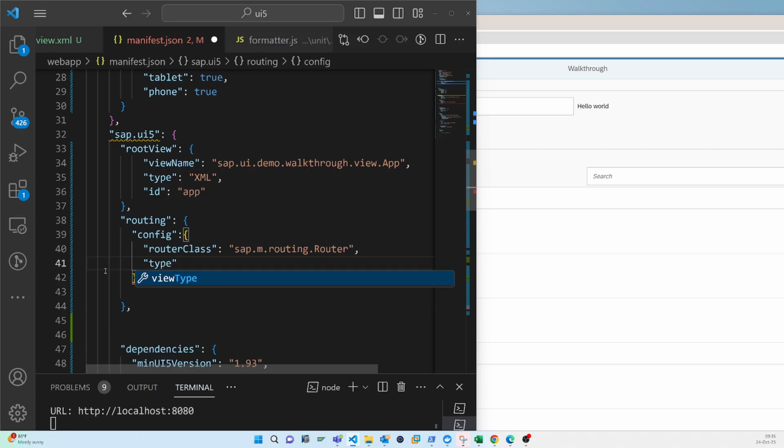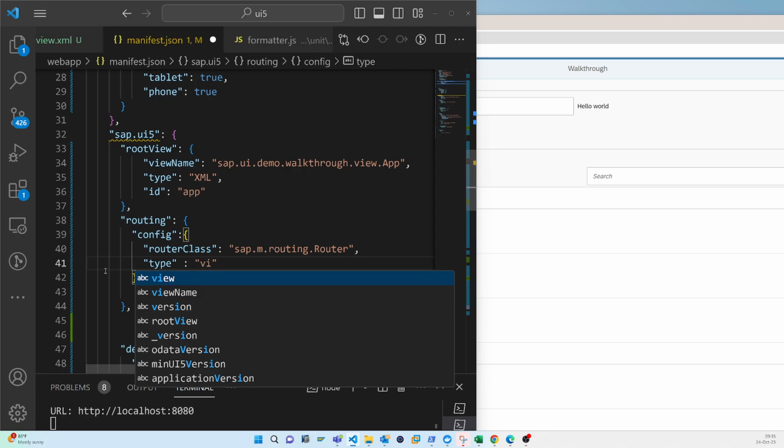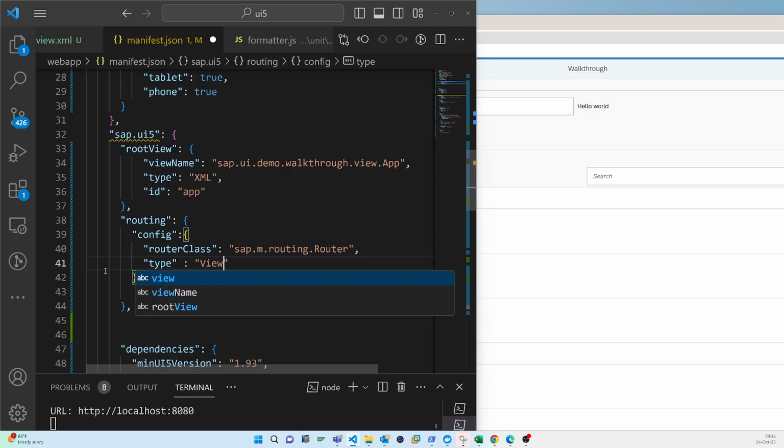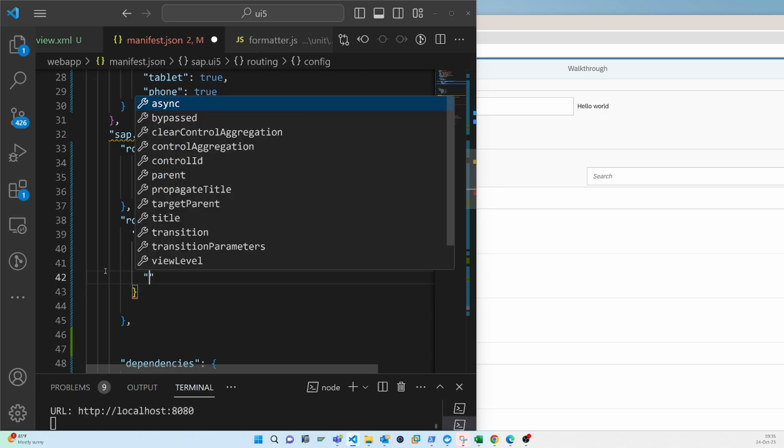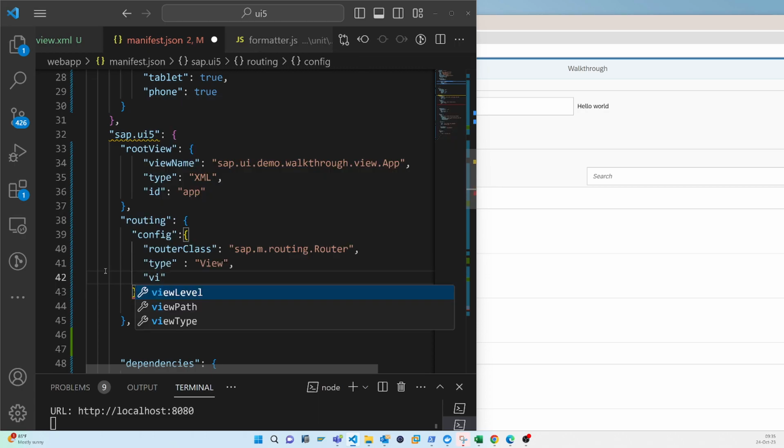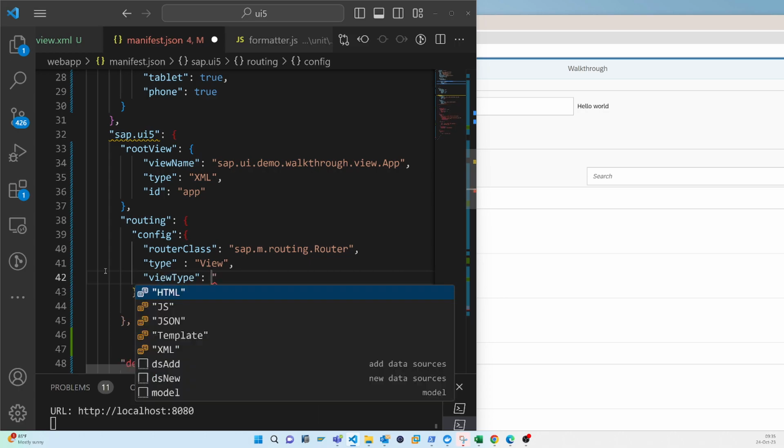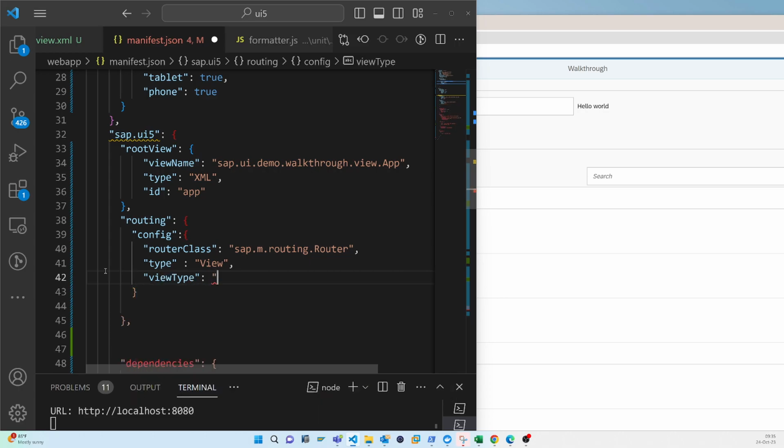So this type is what type of target it is, it is the view, not the JSON. So type view, then view type. Basically when we click, it will open the view, and what type of view?